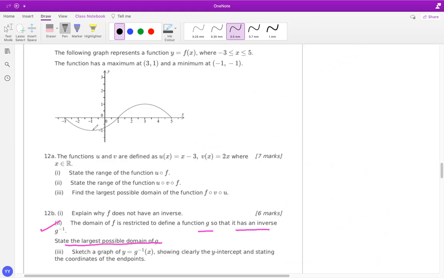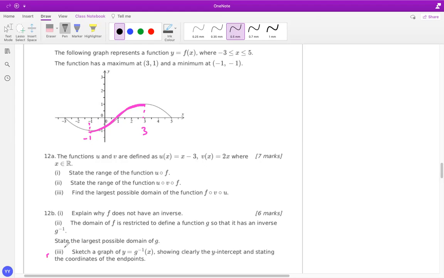Now, see, I can restrict the domain. I can cut down this part of the graph entirely, and I can take only this part, which is not the largest, of course. Similarly, I could do from here to here and restrict this part. But the largest domain you can clearly see is from -1 until 3. So -1 to 3 is the largest domain that you're taking. Now, obviously, that needs to be justified.